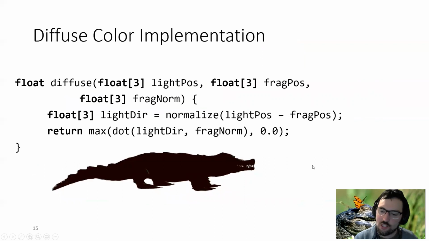Unfortunately, this code produces the buggy output shown below, because there's actually a subtle bug going on already in the simple implementation that just took a mathematical model and applied it. So how in the world can this happen? The problem is that light position and fragment position are different flavors of vectors in real graphics code. While the mathematical model is what we wanted, the actual implementation has this subtle issue where light position and fragment position are different kinds of things.